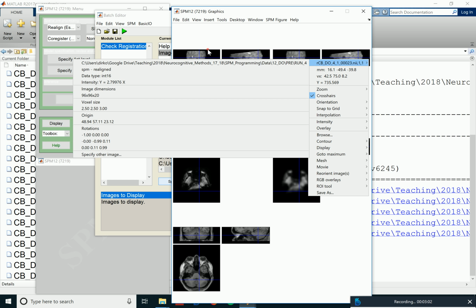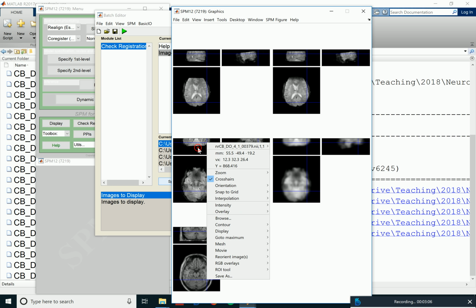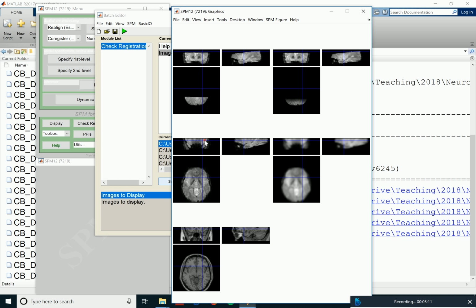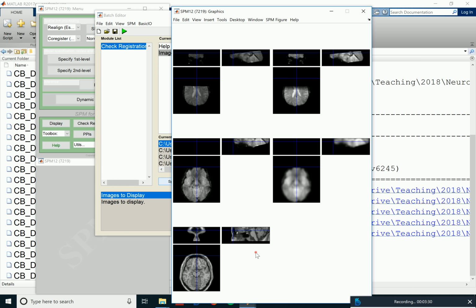So this is the realigned one, this is the original one, and this is then the normalized one, where because it puts this in the center, things then start to get iffy. But you see clearly that this image here and this image here are not aligned, which speaks to the thing that this one here is actually aligned with the EPI, although again here, no, it looks fine.